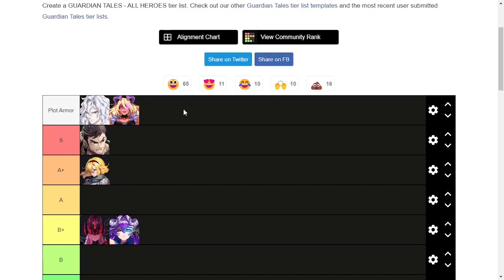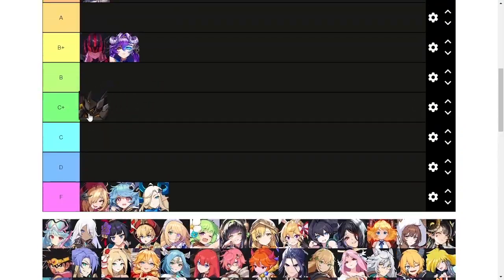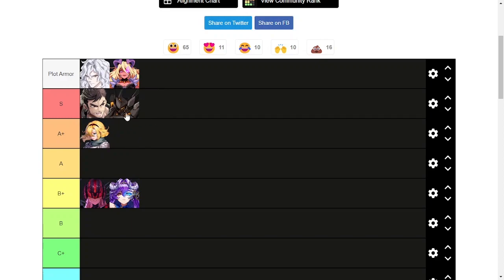He does insane damage. He has insane self-sustain. He boosts his party pretty decently, especially if they're dark. It's a ridiculous character that does an absurd amount of damage and heals for quite a lot and can do a lot for his party, especially if they're of the dark element. Insane. Absolutely insane.